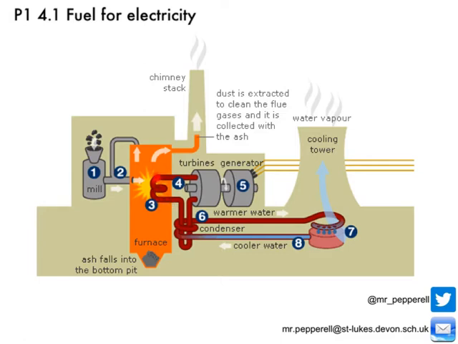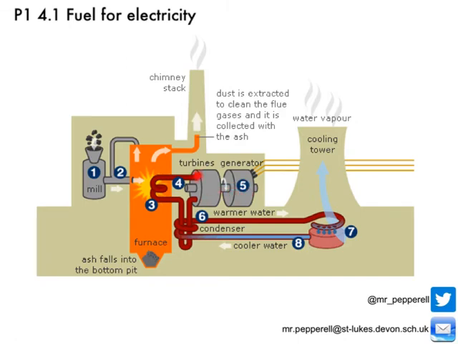And the steam produced travels along these pipes, number 4 here, until it reaches this thing called the turbine, which is basically like a big fan. What happens here is the steam under pressure comes out onto the turbine and it drives that turbine round. Now, the turbine is connected to here, number 5, the generator.